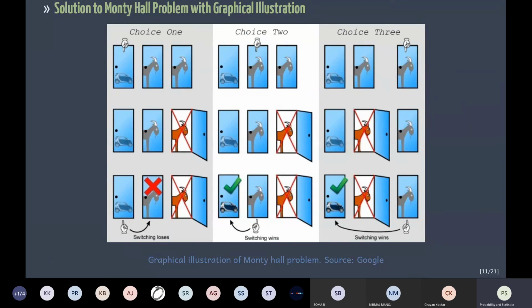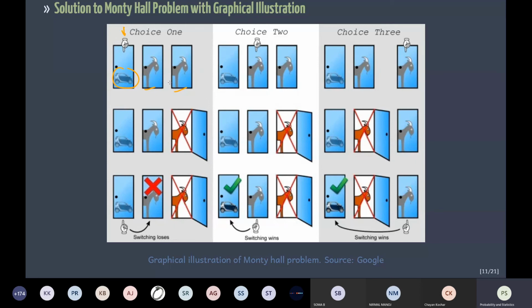So let us go through this. We have like 3 minutes, and then I will show you a rigorous way to estimate this using conditional probability in the next class. But let us go through these exhaustive choices. Let us say your choice is the first door, okay? And it so happens that your choice of the first door itself had a car. This is one scenario, and the remaining two have goats. That's the first case.